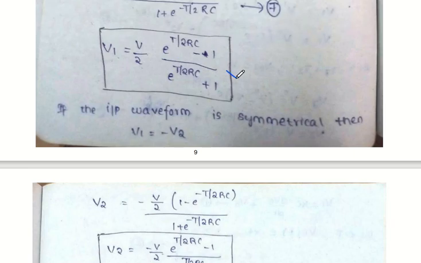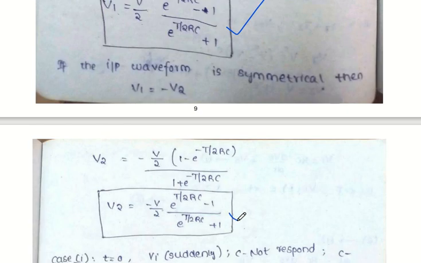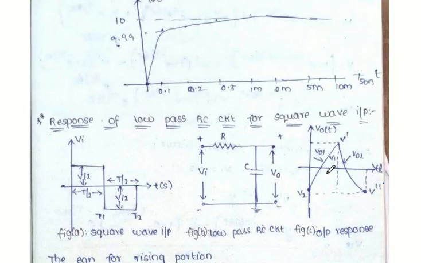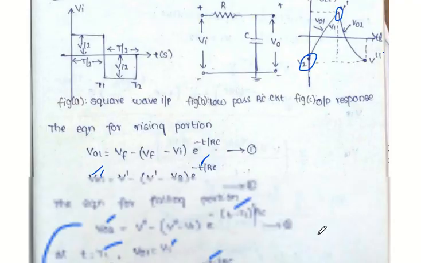So finally, we derived the expressions for V1 and V2 of the output response. So this is the value of V1, that is the final charging voltage, and this is the expression for V2, that means the initial charging voltage. Similarly, V1 is the initial discharging voltage and V2 is the final discharging voltage, and it can also be called that V2 is the initial charging voltage and V1 is the final charging voltage. These two values are derived in these two expressions.